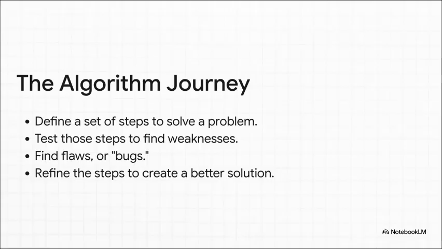And this whole process we just went through, that is what creating algorithms is all about. It's not about being perfect the first time. It's about defining the steps, trying to break them, finding the bugs, and then refining and improving your instructions until you have something that's really, really good. It's a cycle of building, testing, and fixing.